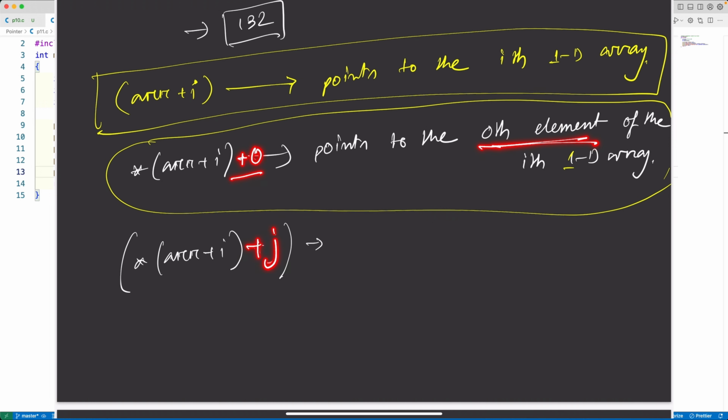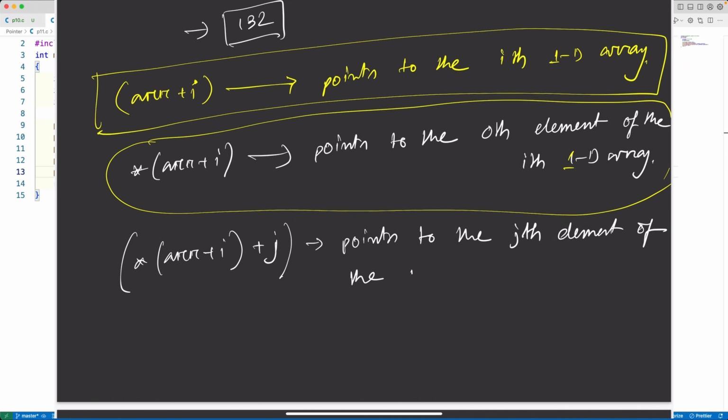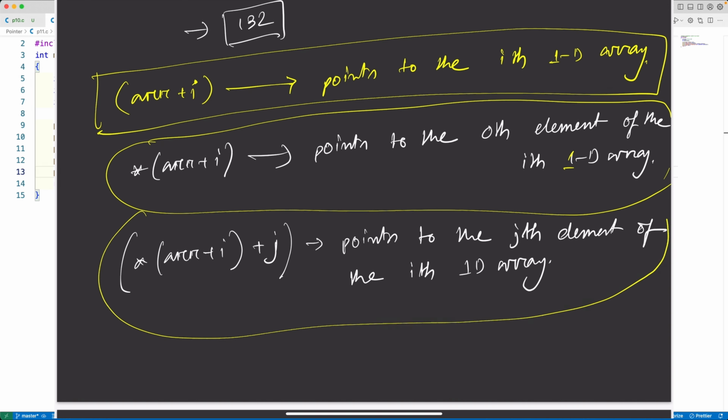If it is plus J, then it points to the jth element of the ith 1D array. Got it? It will point to the jth element of the ith 1D array, correct?